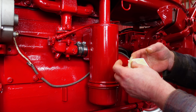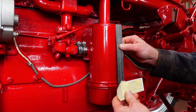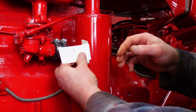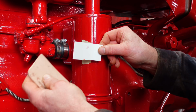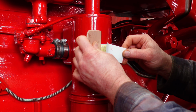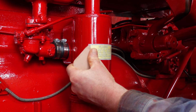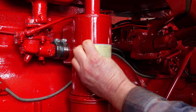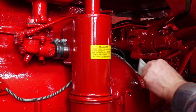Put that tape on there. Now the book says it should be 3 inches down from the top of the air cleaner. Now that you've got it secured with tape, you can take off the backing layer right there. This is the same kind of knife that I use for spreading out body filler. Work it right around. Use the knife to make sure you've got that sticker stuck good. Then peel off the facing layer. That's all there is to it.